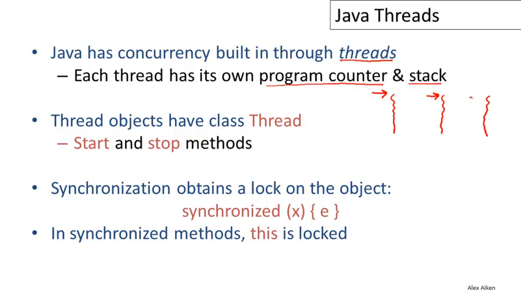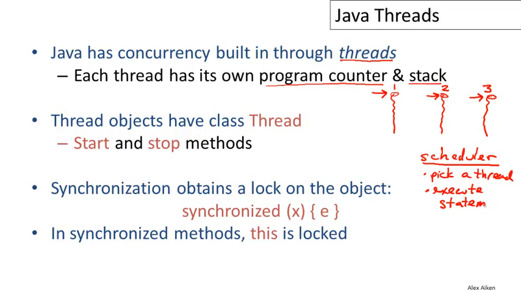And each thread is executing a particular instruction. So let's say that the threads are all here. We have 3 threads, 1, 2, and 3. And they're each at some instruction or some statement in the program. And then there is a scheduler. And at each step of execution, the scheduler will pick one thread to execute, and it'll execute one statement. And this is conceptual, meaning this isn't exactly the way it's usually implemented. And then it will repeat this loop.